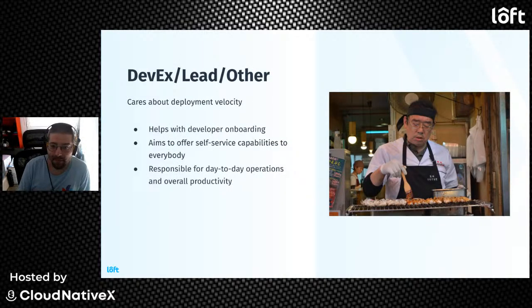And last, we have the other people in the company that are dealing with the software delivery process. Here, as an example, I've chosen DevX, if you have this kind of profile in your company, but maybe it's your team lead or your CTO. Essentially, they care about velocity, not only velocity of sending features to production, but also how many failures you have in production, how much time it takes to onboard a new developer, how much time it takes to form a new team, how much time it takes to form a new service. So they are not involved with writing code or deploying software, but they are interested in the overall processes. So these are the personas that I'm going to talk about.